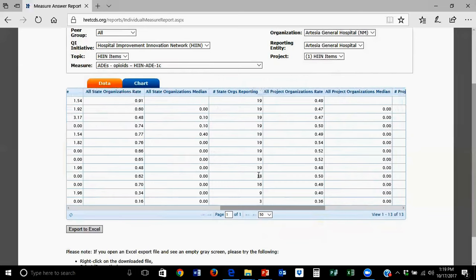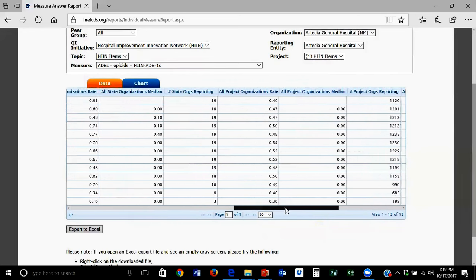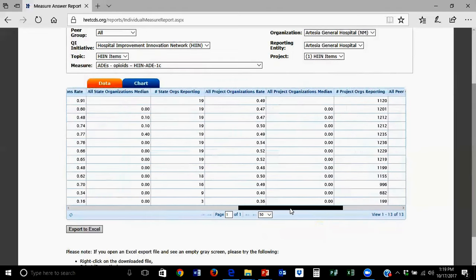The number of hospitals that are reporting in the state of New Mexico for this particular measure. You'll see how it drops off down here. That's because many hospitals have not yet reported their last couple of months. So this is what you want to look at up here if you're looking at what's the volume of hospitals I'm being compared to in the state, or I'm looking at as a reference in the state.